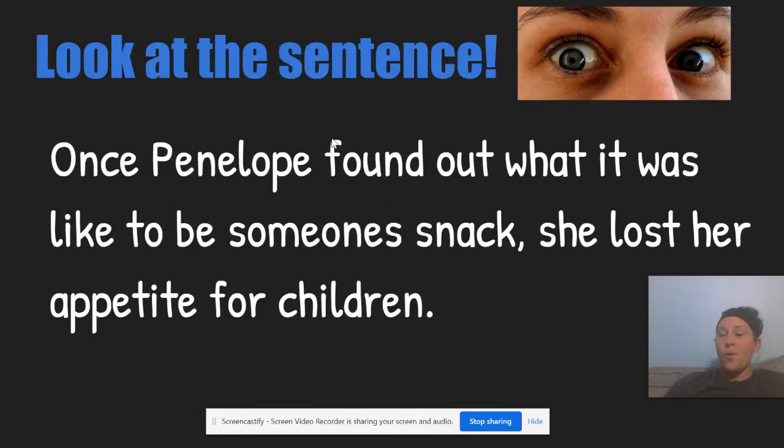All right, oh, we're back to our sentence. I'm going to read it again, and hopefully as we're moving along, you're noticing some of the things on there. And actually, I'm noticing that Miss Acton made a mistake. The first one had an apostrophe right here that showed that someone is the owner of this snack, but it's not on this one. So Miss Acton made a mistake. I'm going to have to change it before I present this to other kiddos. But we'll just pretend that it's there, and don't tell on Miss Acton that she messed up. Okay, keep that as our little secret.